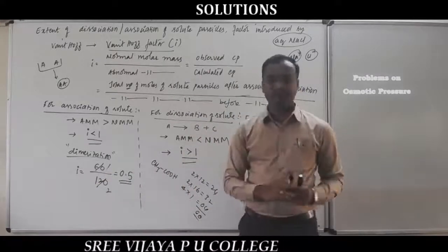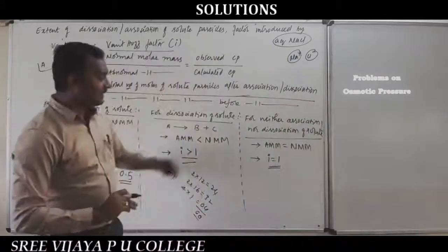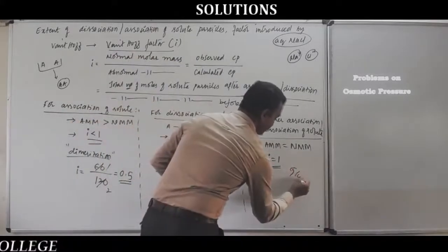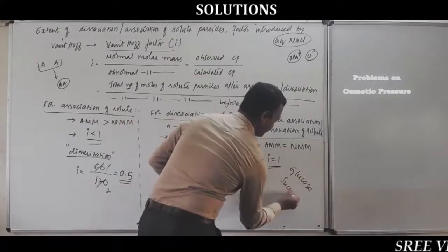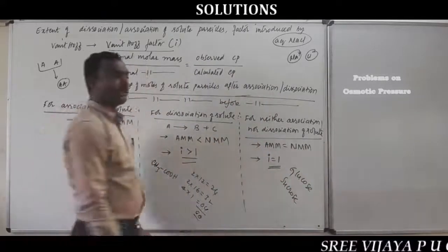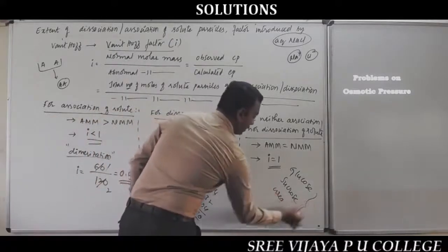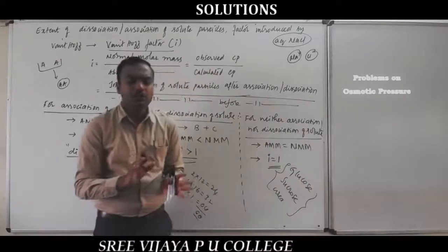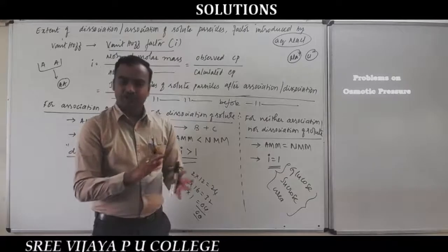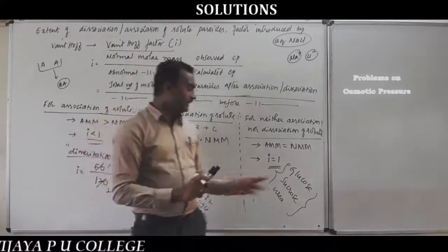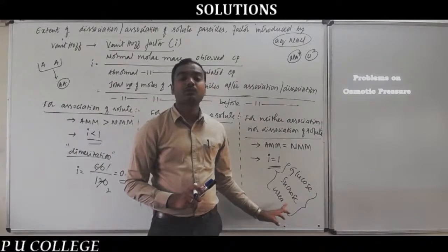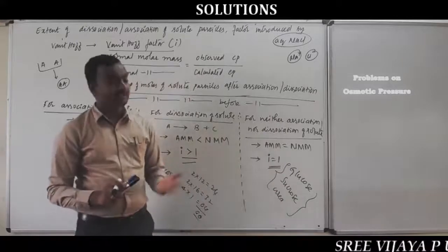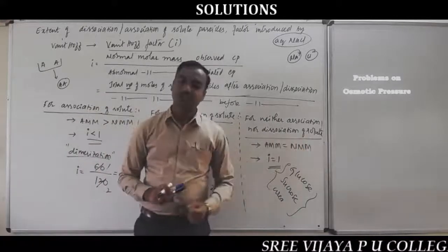That is one of the best examples for association. Dissociation, number of examples in there. You can take any electrolyte that is about dissociation. So neither association, neither dissociation, the examples in here. Let me take glucose, sucrose, nothing but saccharides, monosaccharides, disaccharides, and also one more thing is urea. Some other examples also there. They do not undergo any association or dissociation. Since they do not undergo any association or dissociation, I value is equal to 1 because abnormal molar mass is equal to normal molar mass. Hence, there is no association or dissociation of these solute particles.